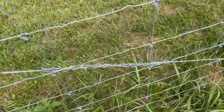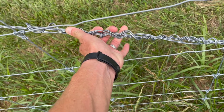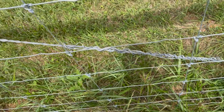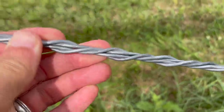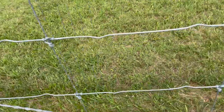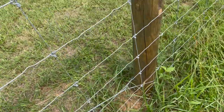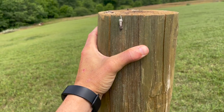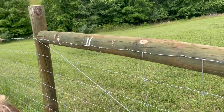Once that was done we took this wire here — this is heavy gauge wire, I don't remember what gauge — wrapped it around a couple of times and then just started twisting it and twisting it as you can see. That caused tension to go from there all the way to the bottom of the other post, and that makes it so that this thing doesn't move at all. It also tightens up the joint on this H brace.